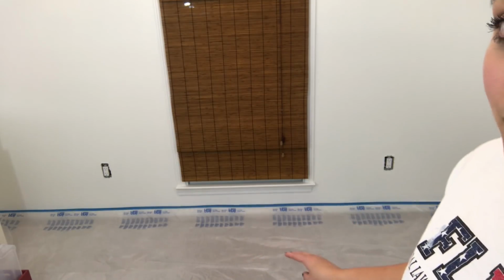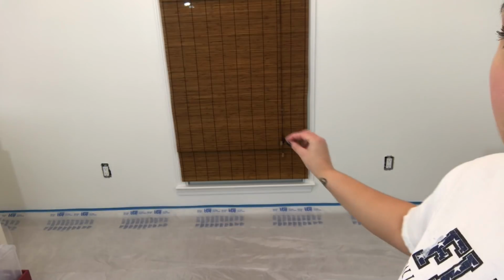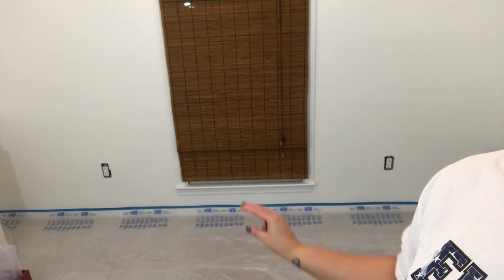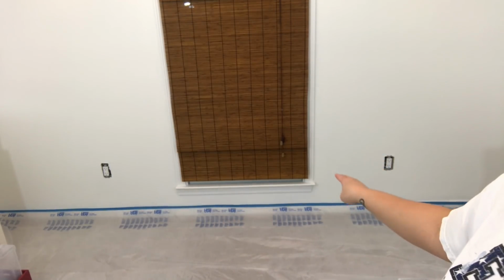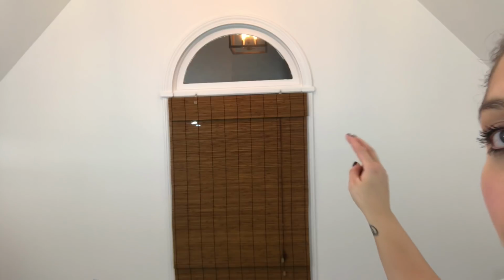But since they've already been painted, I don't want any of the paint from the stencil to drip on them. So I make sure I cover every little last bit up to the ridge. So that's done. The cover plates are off, and we're ready to rock and roll. Now I've got a couple of little areas on that window that I need to clean up after I'm done with the wall, but it's all good.